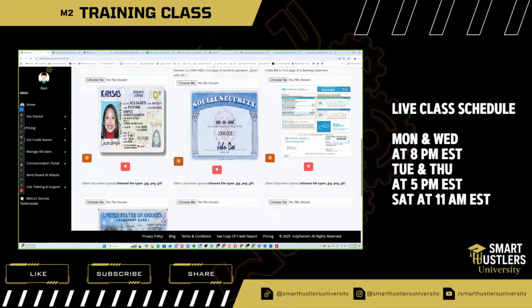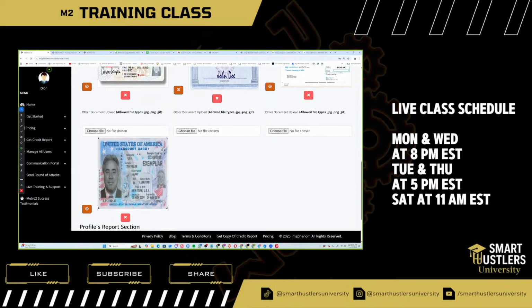Okay? The Social Security card is signed. Always make sure it's signed. It's not an executable document, especially a federal one, if it's not signed. Okay? Even the ID is signed. And then if you have a passport card, I just put it there at the bottom so you can see what it is. And look at that. On the passport card, you don't see any address. All you see is place of birth, New York, USA. That's it. There is no address there. So this is how the perfect document's set up.